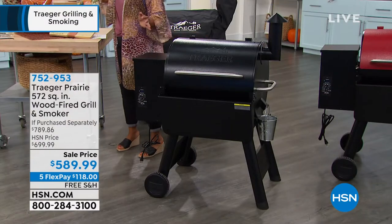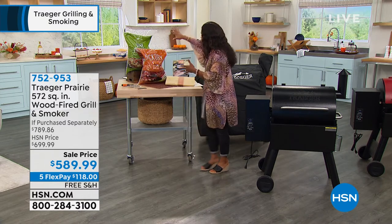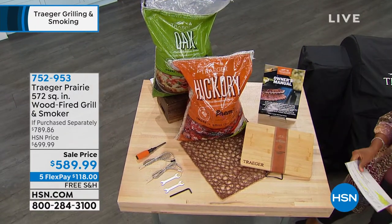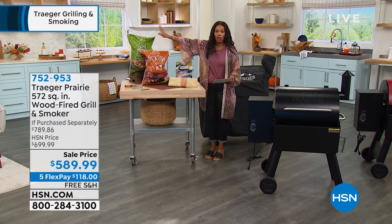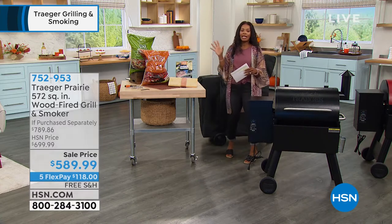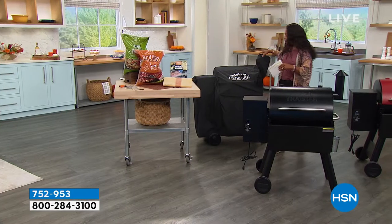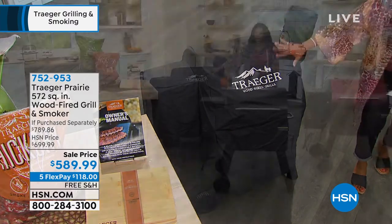If you like other flavors, you can definitely go out and find those as well, but you're going to get those bags right off the top — they come included. This would be another $60 purchase if you had to do this separately, but you don't. When you order it today, you're getting everything included. The pellets are almost a $38 value. The cover is about a $60 value, and that cover was specially designed for your Traeger. On those days when you're not cooking on the grill, you keep it covered and it keeps it protected — it was specially made for your grill.